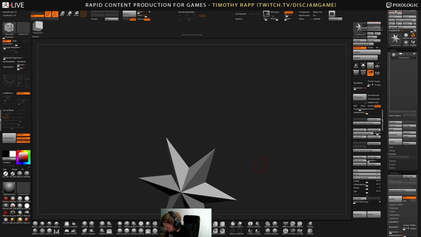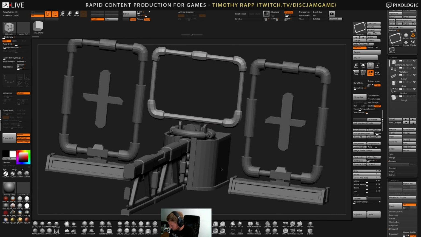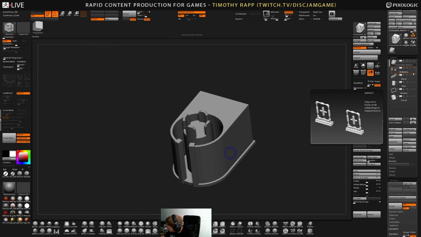Grab this thing, because I don't want to remove the existing UVs, which I just did by demonstrating that. Okay, now we're back to business here. So the main thing I think I probably want to do is put wheels on this thing.